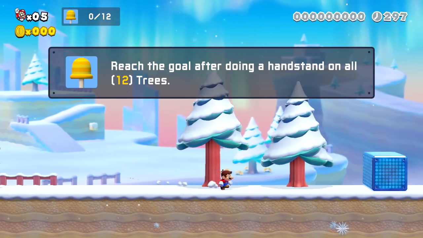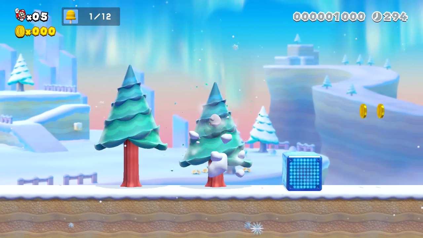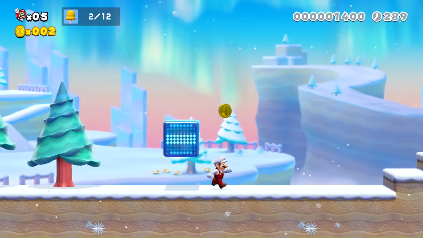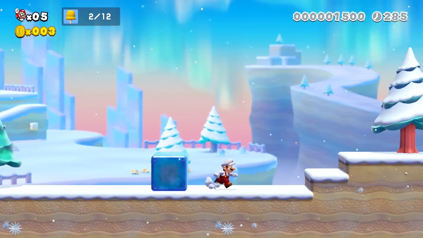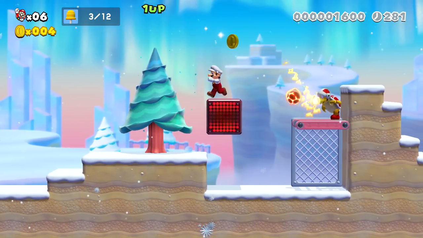Reach the goal after doing a handstand on all 12 trees. We got a tree right here. Oh, this is so cool. Oh, look at the fire flower in this mode. Haven't done that before. Whoa, this is moving. Am I supposed to be on top of this? Okay, it looks like it did its thing. Oh boy, that was tree number 3.